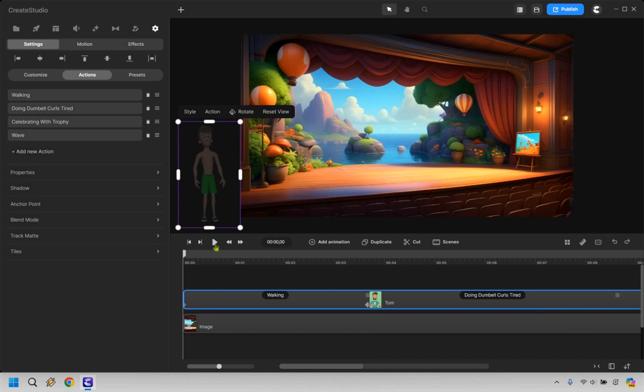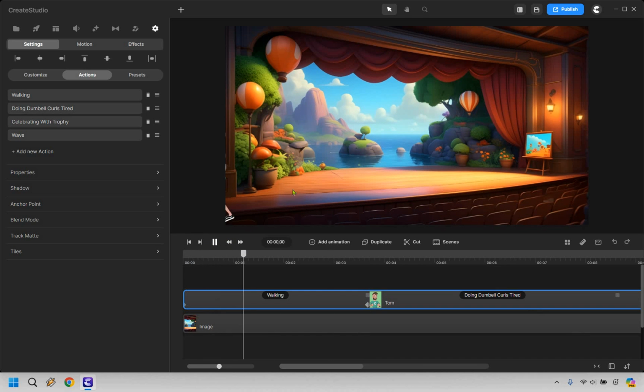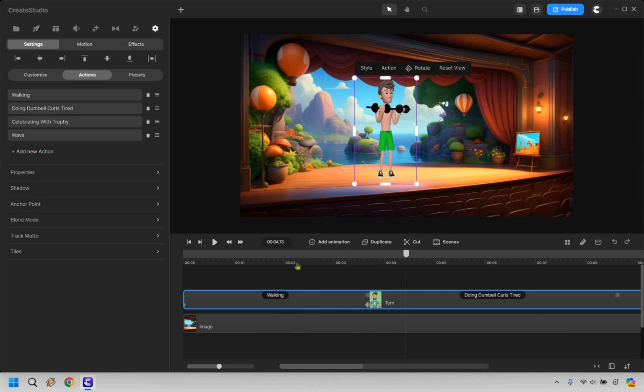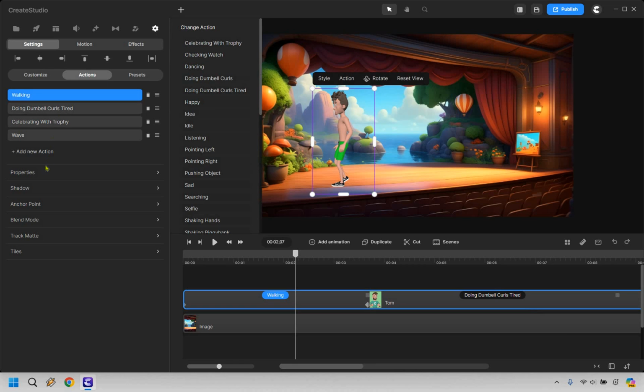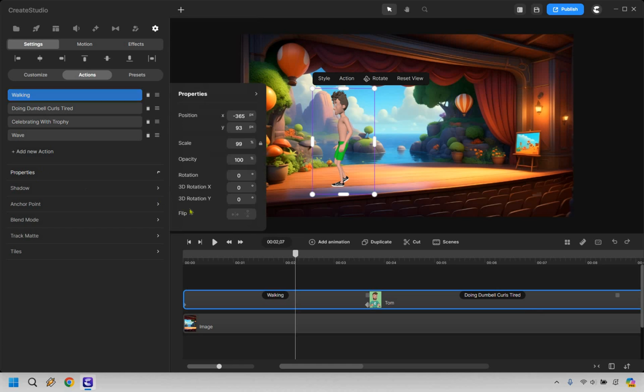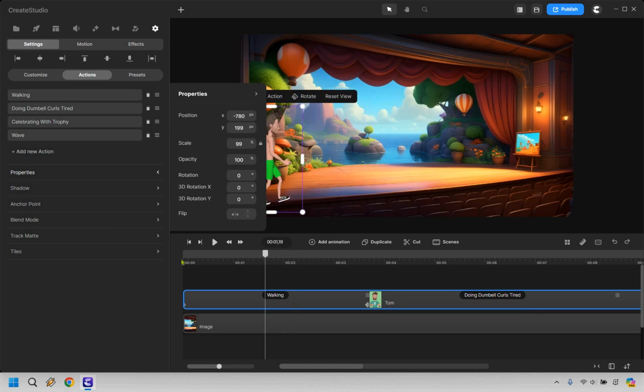And you'll notice he might not be facing the right direction. We can change that as well. Look at this. He's doing the moonwalk. Okay, that was even better. But let's just say he's not going to be doing the moonwalk anytime soon, right? He's working on building muscle. What we can do here is go to the walking on the left side. We can do properties. And what we can do is we can give him a little flip, just like that. Perfect. So now we have a pretty good scene right here.